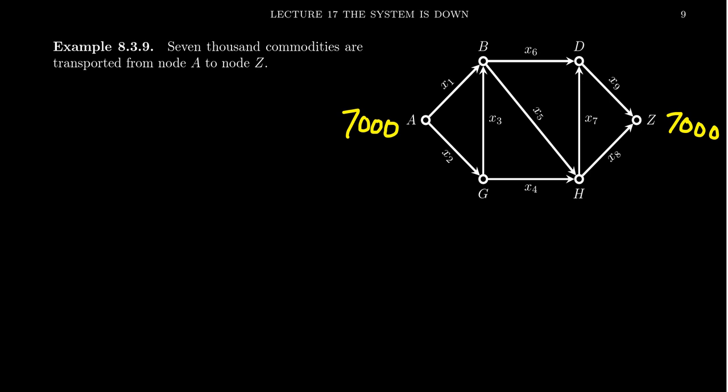But when you look at this, each of the nodes in this network has a conservation law in play here. If you look at node B, you have all of the things coming from A directly, you have all the things coming from G, that's the input into the node. And then exiting, B can ship to D or to H. And so the conservation is the amount of commodities entering the node B must be the same as exiting.